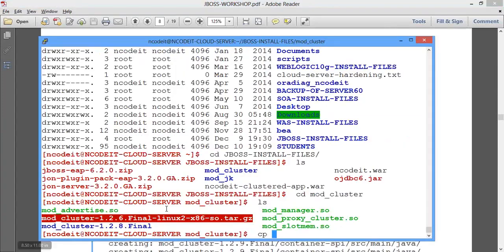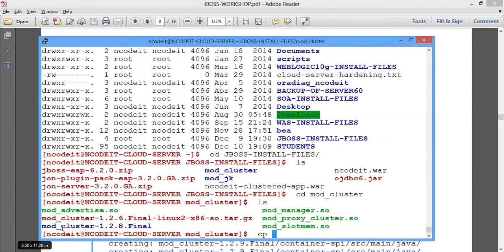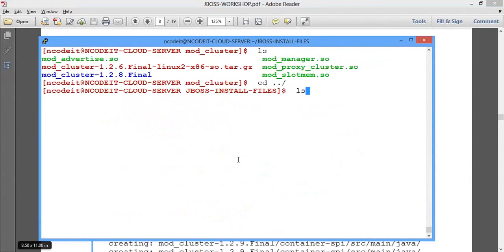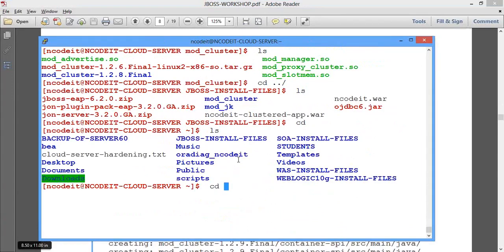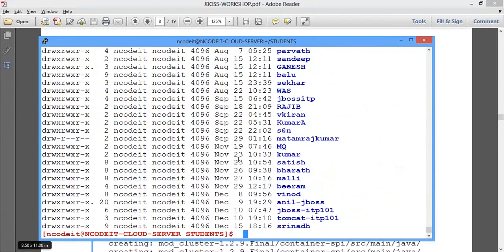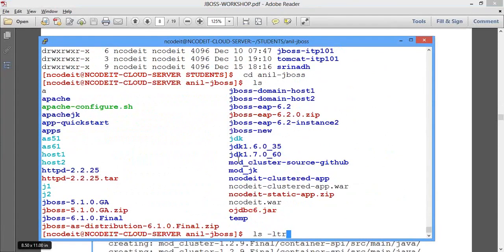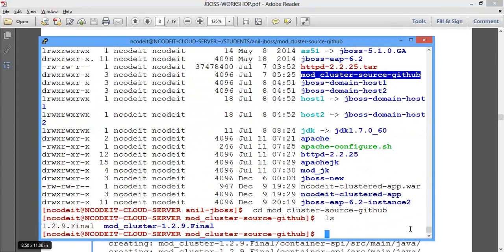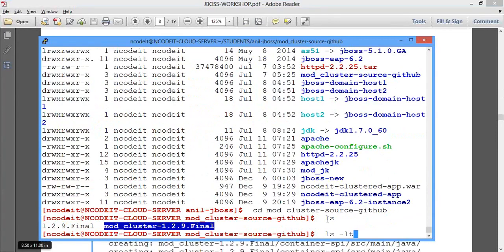You will have this file in your clone. Whereas here we have something wrong. This is 126. We don't want this. It's supposed to be 129. Let me search for that file. Something is not correct. So the mod_jk, this should be the new file. Yep, here we go. This is the file we are looking for.